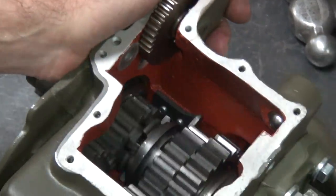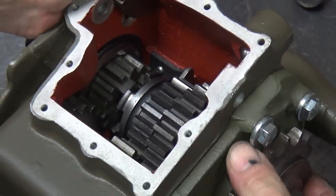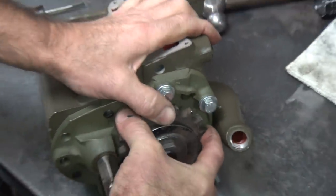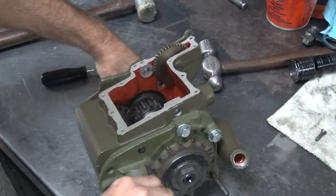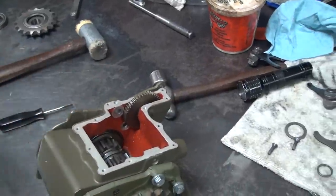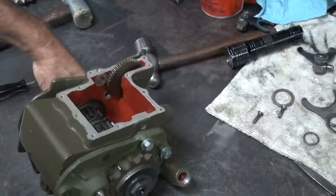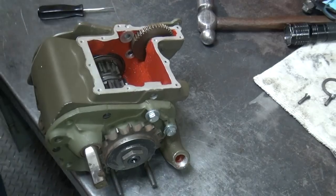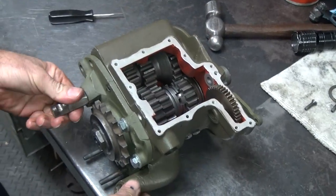Okay, so everything seems to be working in there. We're not binding. There's our in play. Kicker still works. Yep. Ratchet works. Looks like a champ.